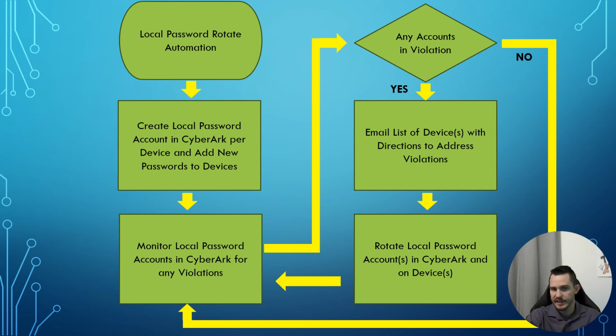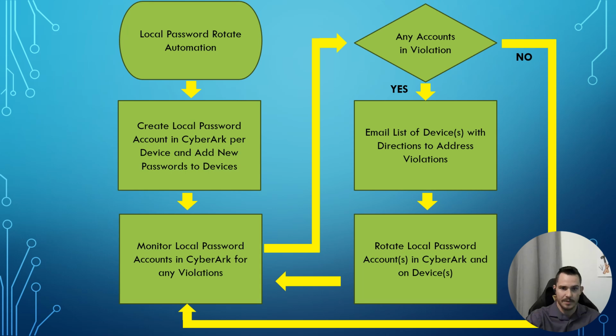So as I stated, here is the flow chart. The flow chart describes how I'm going to implement the process and how it is a closed loop automation solution where it continues the automation. It's not just a one and done. It's something that will be continued on and be a living script that is always running.